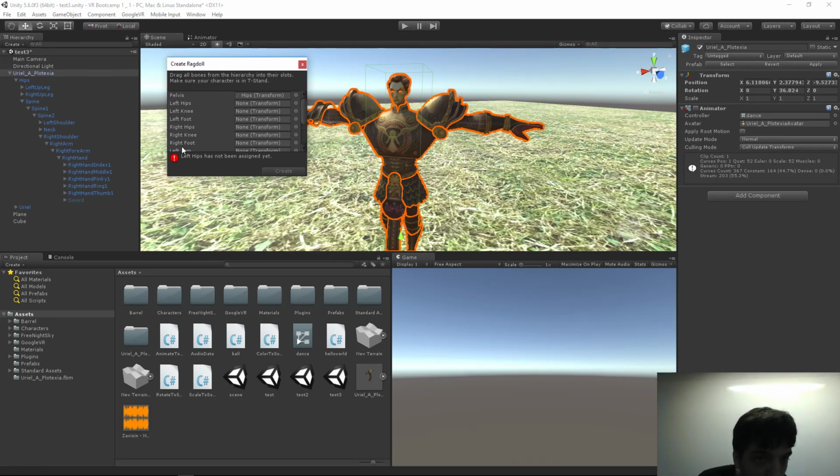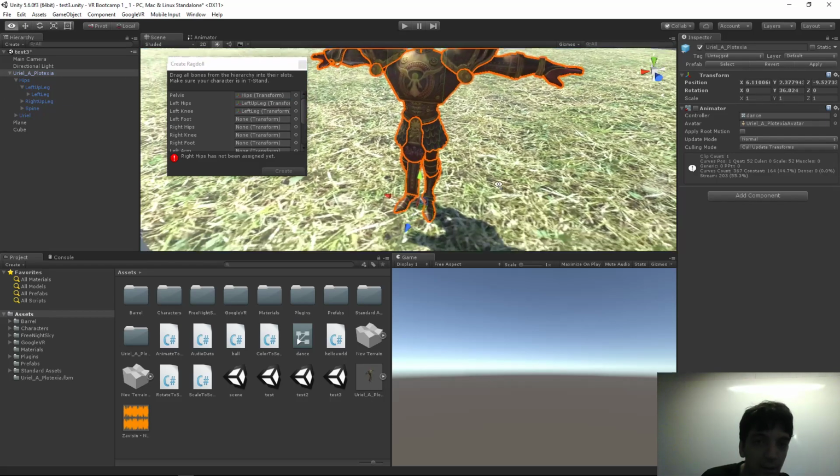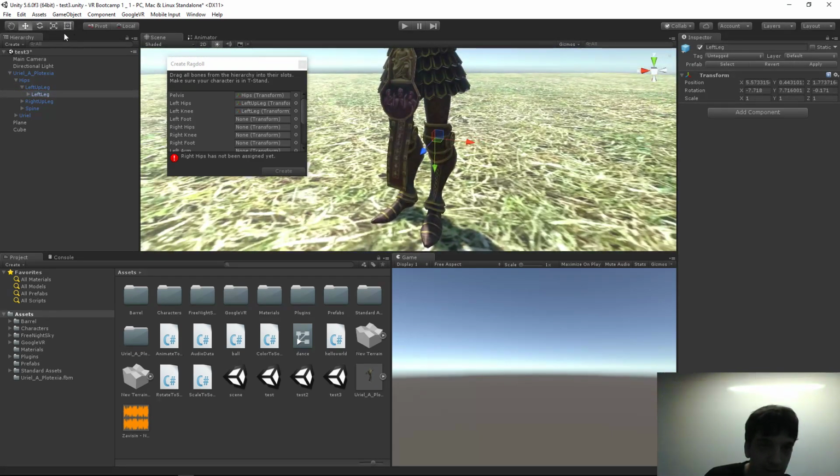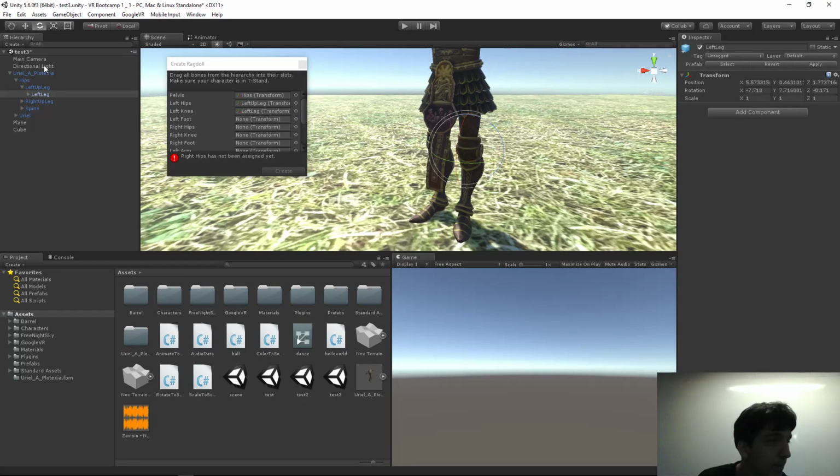So you put the hips in the pelvis, and then when you open the hips, you see left up leg, right up leg. Left up leg is left hips, I think. And then if you open left up leg, you'll see left leg, that's left knee, I think. One quick way to always check that, if you're not sure, is you can just select the left up leg and try to rotate it in the scene. It looks like the knee to me. So just use the rotate tool, that's the knee, I would say. You get what I mean? And just undo that. But yeah, let's continue.